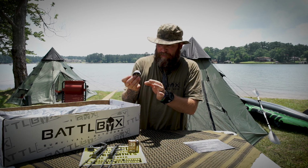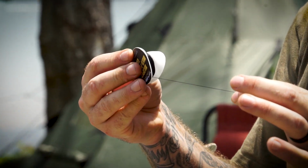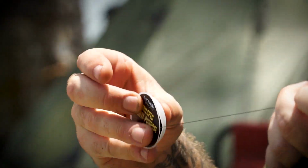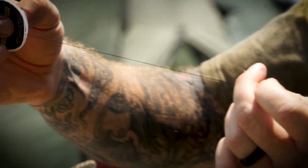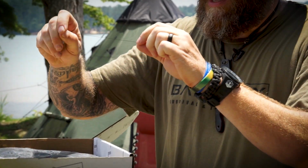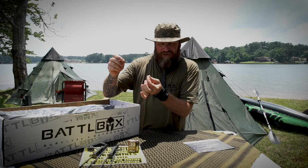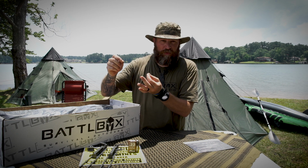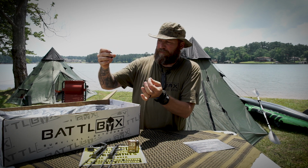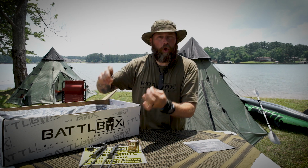And I don't know how well you're gonna be able to see it on the camera because it's extremely thin, but don't let that fool you. This stuff right here is extremely strong. Very, very little to no stretch whatsoever. Real high tensile strength, and it blends into the environment really well. So nobody's gonna be able to see this when they're walking through the woods or potentially gonna trip your tripwire alarm right there. Very, very good. It's not gonna break off your alarms. It's gonna trip them and they're gonna go bang.